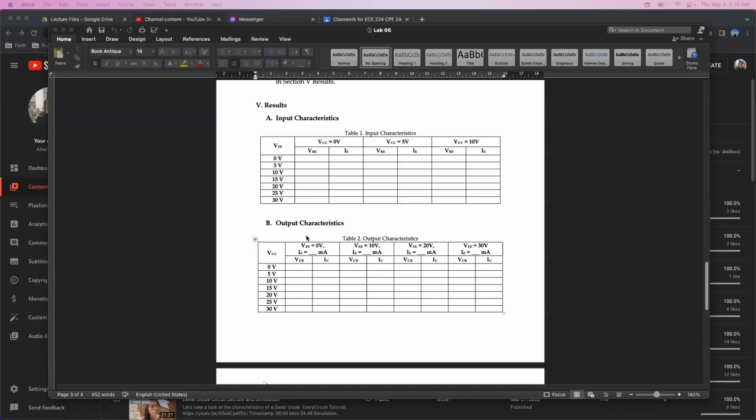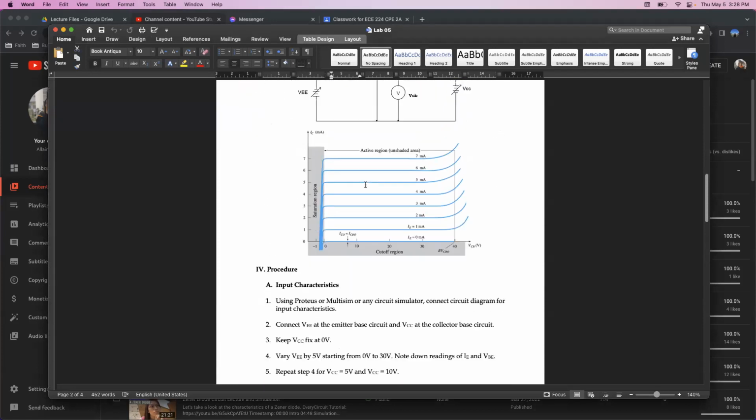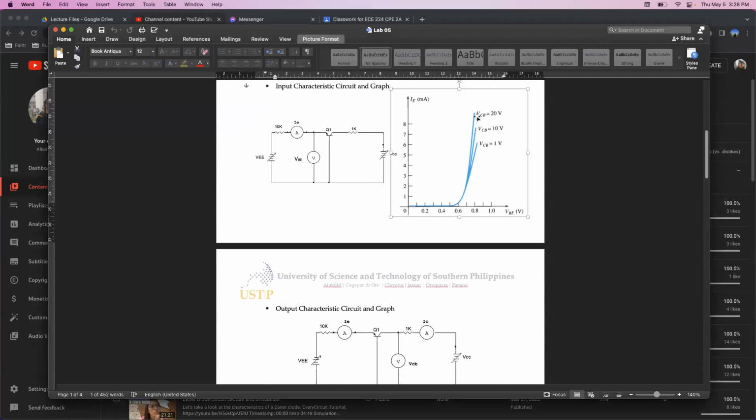I'll share the screen. But you can check. Okay, kini siya. So, kini siya nga table. You can see that for the input characteristics, for zero VCC, money value, no? VEE, imong i-vary, dayon list all the values. So, basically, pag input characteristics, imong X is VBE, imong Y is IE. Just like this figure. Okay? So, basically, ang ani nga mga figure ang ako makita.